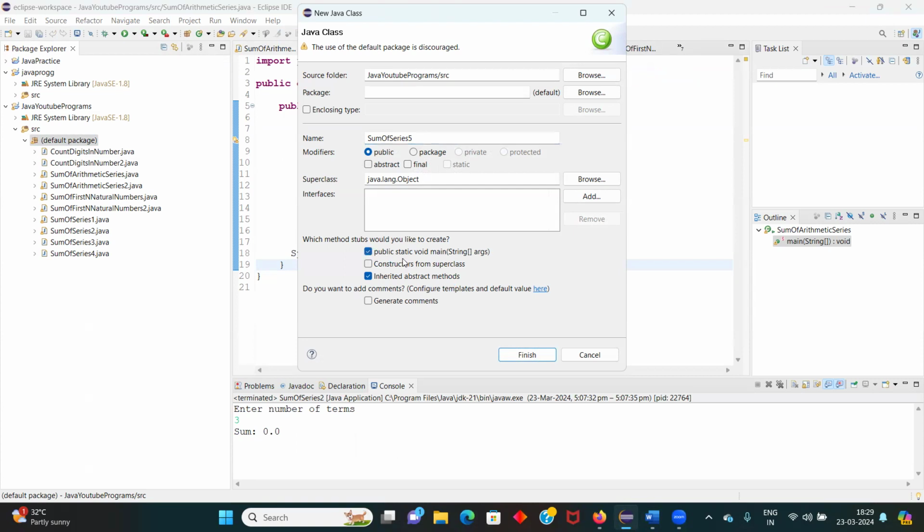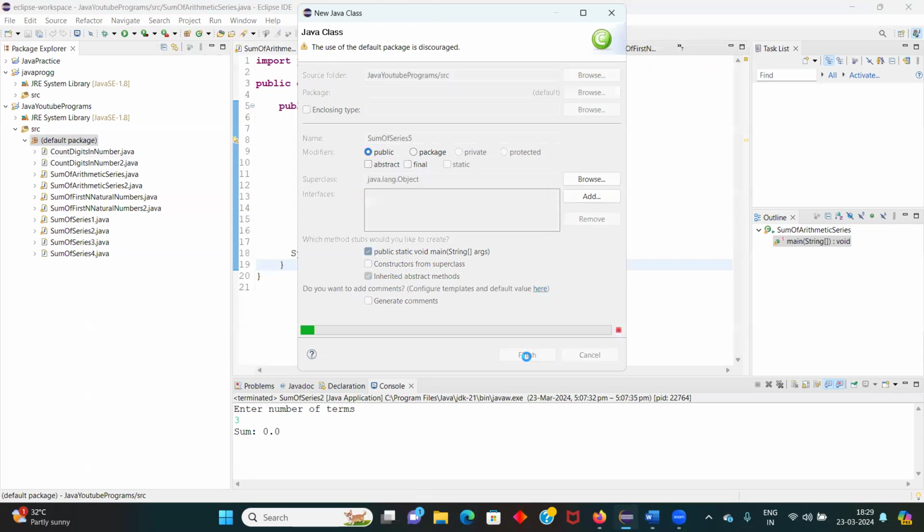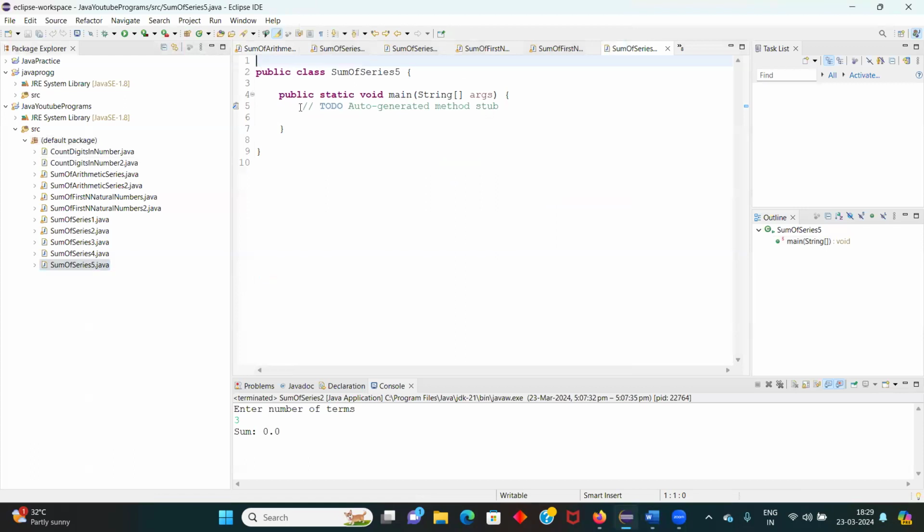Let me auto-populate public static void main. Click on finish. So my sum value, I have declared it, I've initialized it to be 0 initially, and then my loop will start.